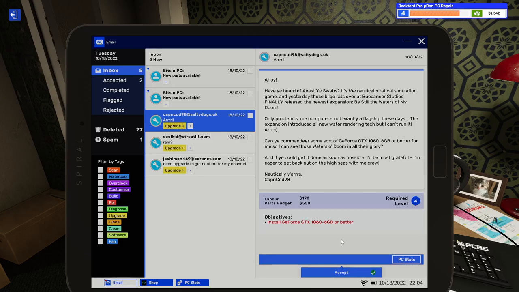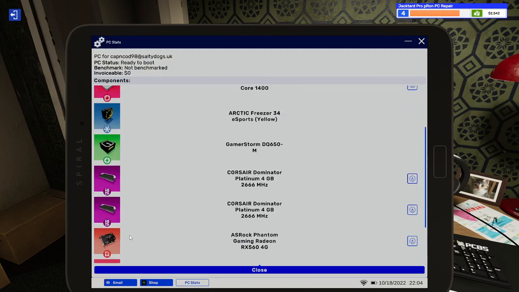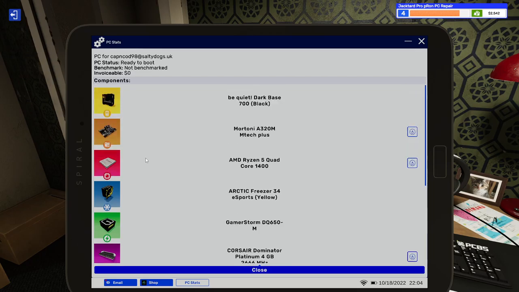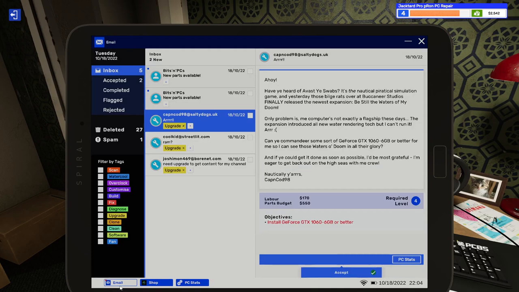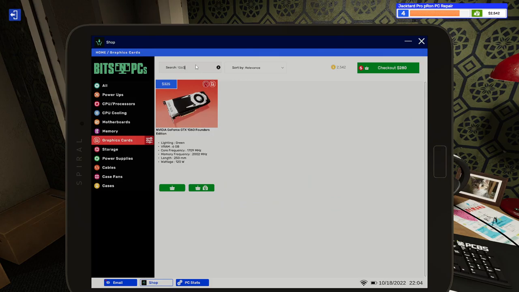Oh my god. Okay. So he needs a 1060 Gigabyte or better. What is he running? It looks like an ASRock Gaming Phantom. It's a small, tiny little card, but he's got a big case. He has a proper motherboard. What's his power supply looking like? Okay, so that's fine. So he needs a 1060, 6 gigabyte or better. So 1060, that's literally all we have.